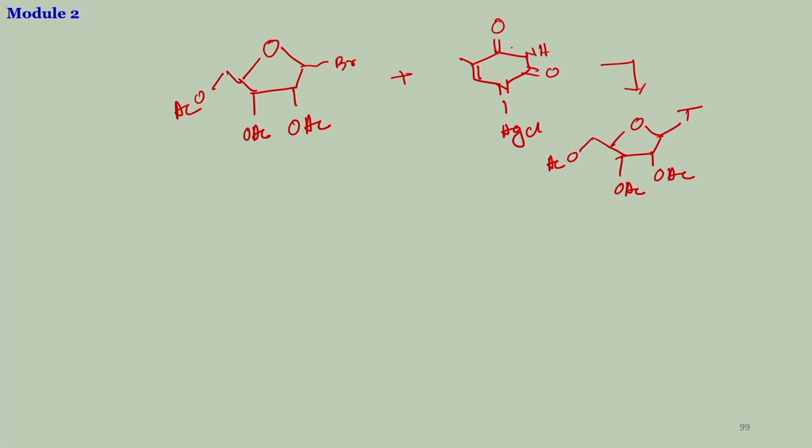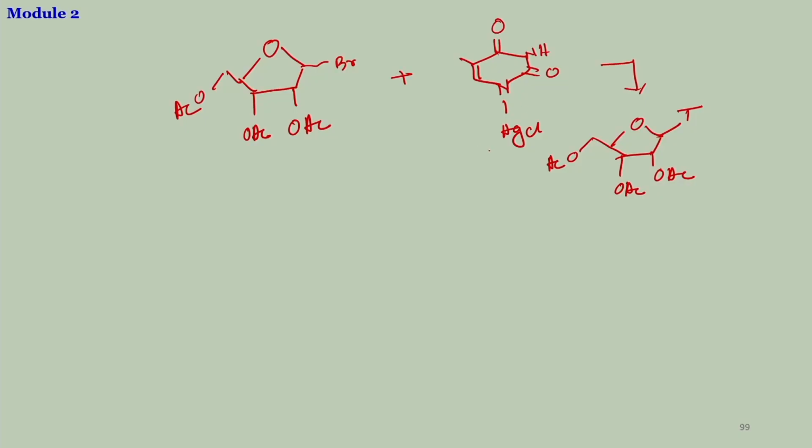When you use cytosines, cytosine has one amine group here. So, you need to protect the amine group first and then do this chemistry. Nowadays, what we do, we use an alternative method which is more facile, or which will give you a better result, and the yield of the reactions are much higher, where instead of the HgCl, if you have the thymine, if you use the enolate form. So, your idea is that to increase the nucleophilicity on this nitrogen.